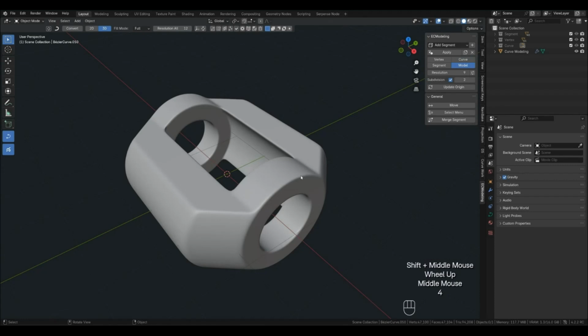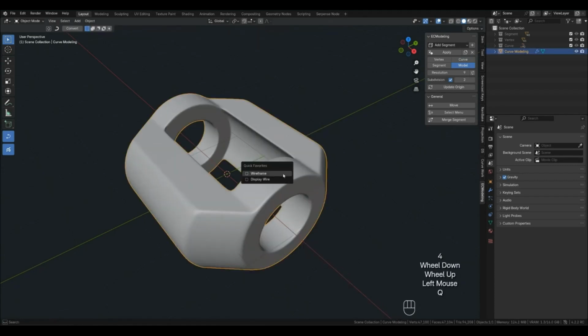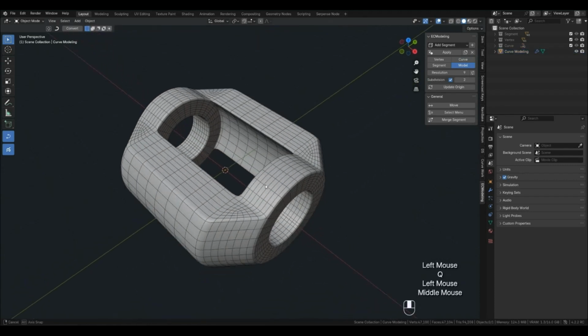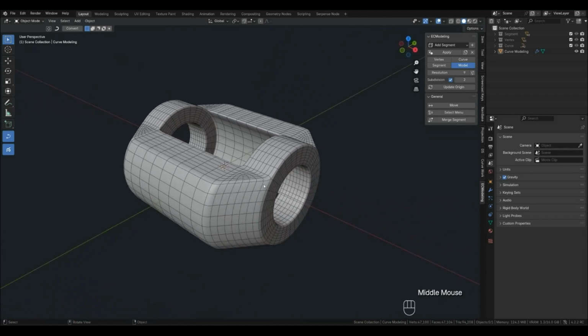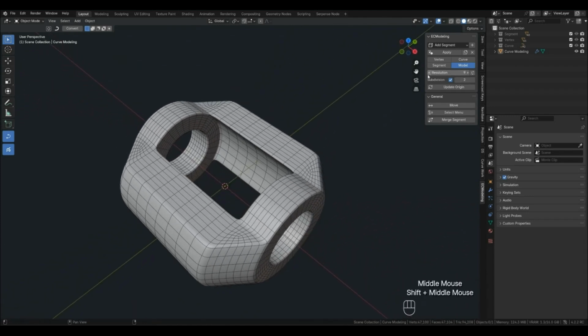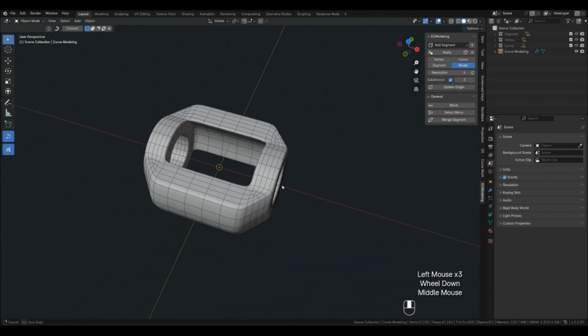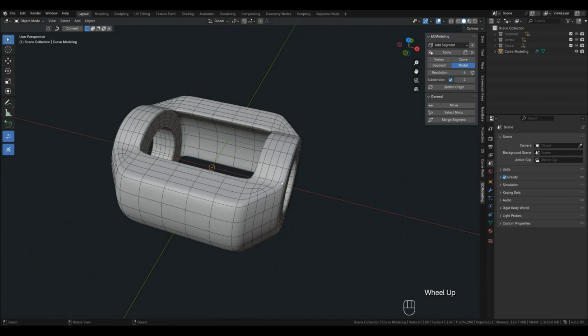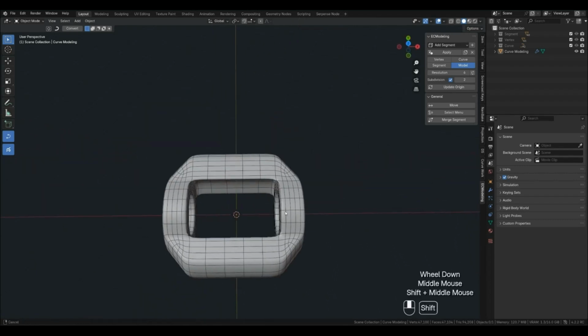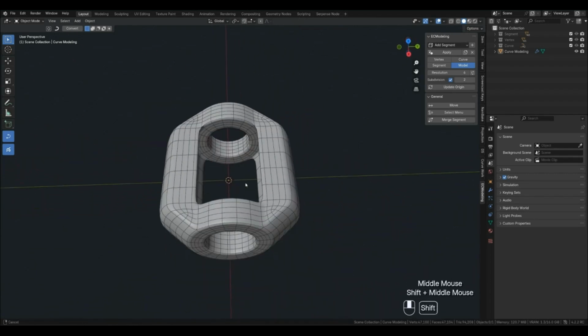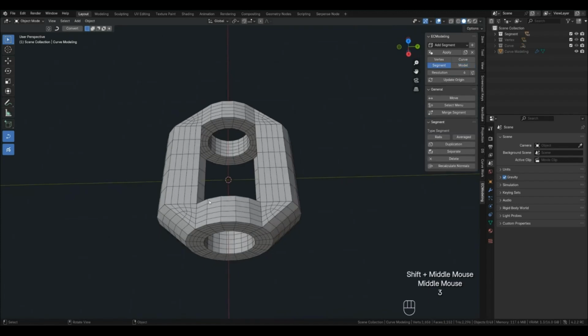Let's take a look at our resulting object. Let's take a look at the grid. Reduce the resolution. There's too much of it. I think I got the proportions wrong a little bit.